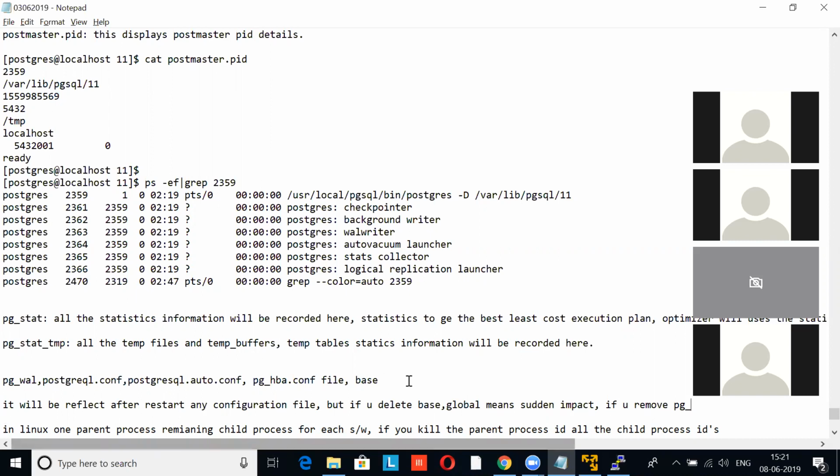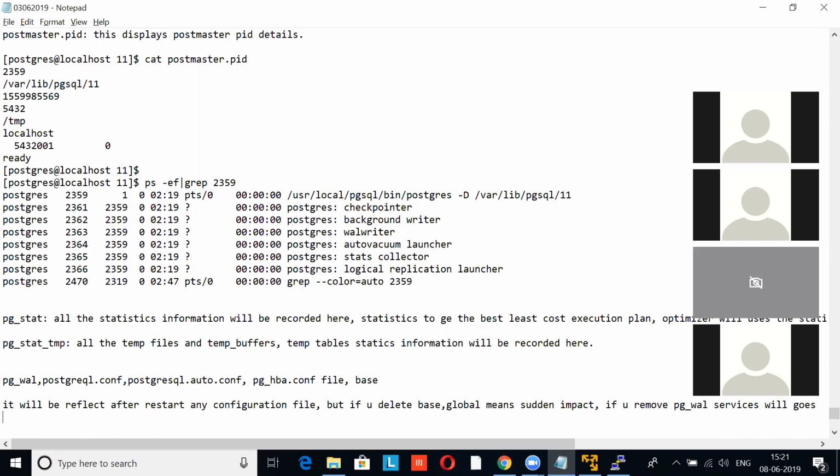Base means data files, the complete data. Global holds user access rights, like the master database in SQL Server. If you remove pg_wal, services will go down. All the transaction information is there. If you remove pg_wal, it's gone.